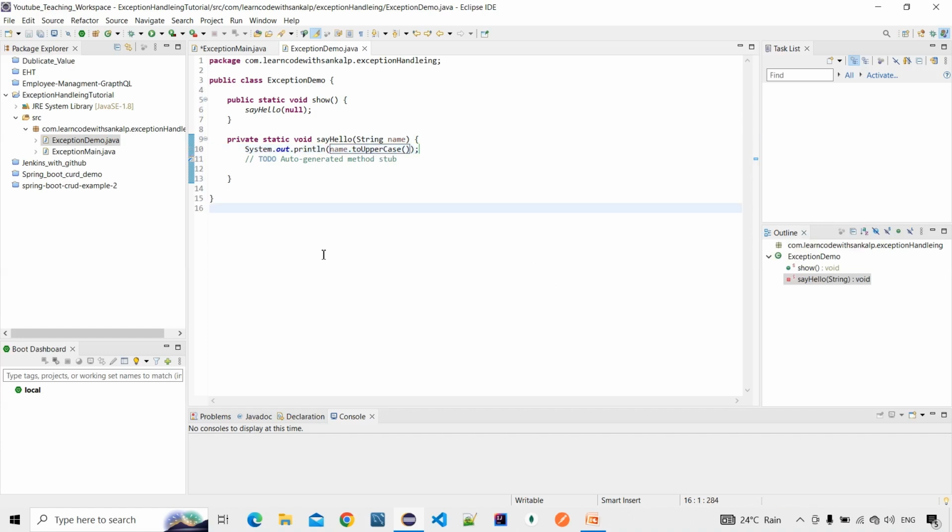Okay, and then we are passing null here, which means an exception will happen, but it is not identified by the compiler. It is a runtime exception, which means it is an unchecked exception.